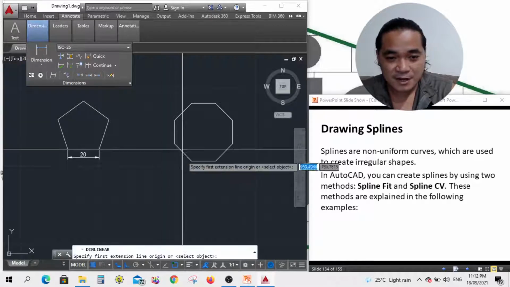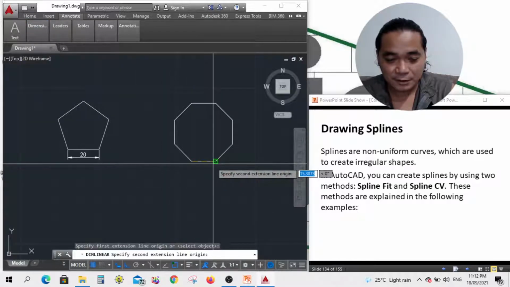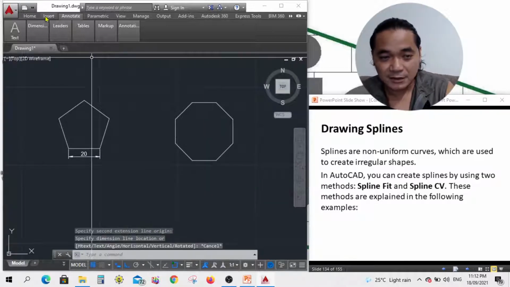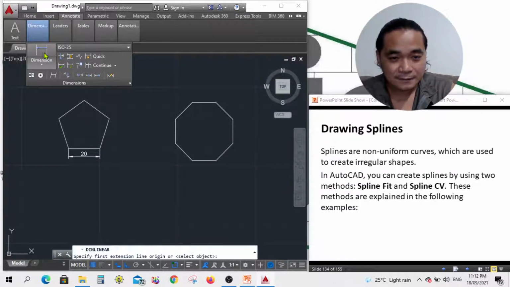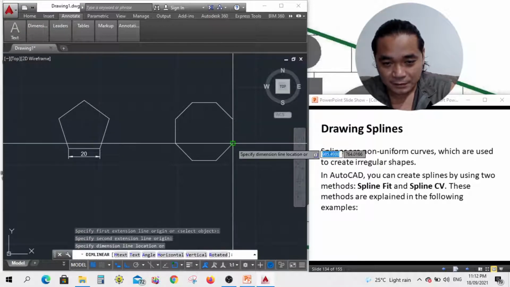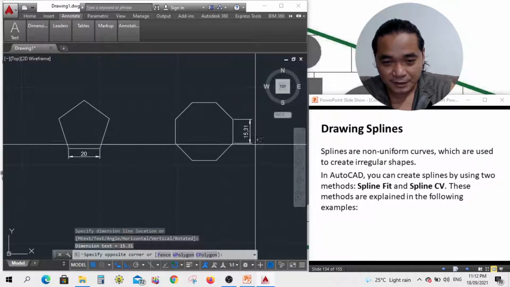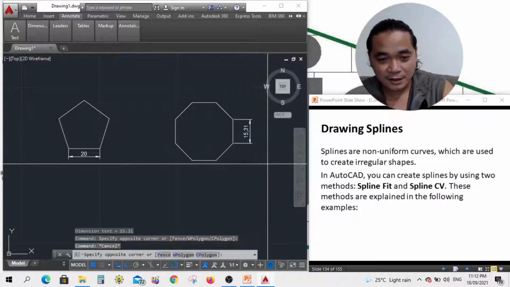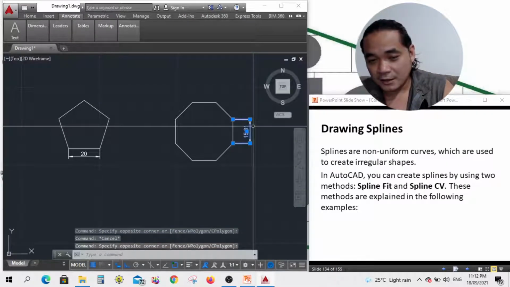Let's check the dimension. It is 20. Oh, sorry, that is not 20, but 15.31. The reason for this is because we are creating a polygon with equal sides.